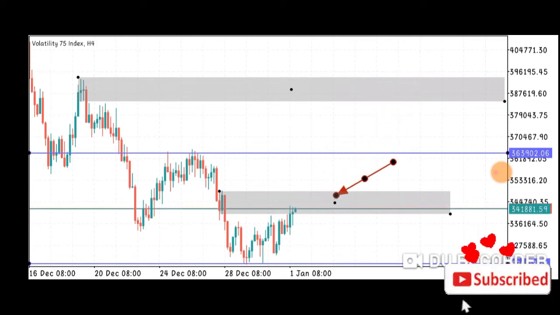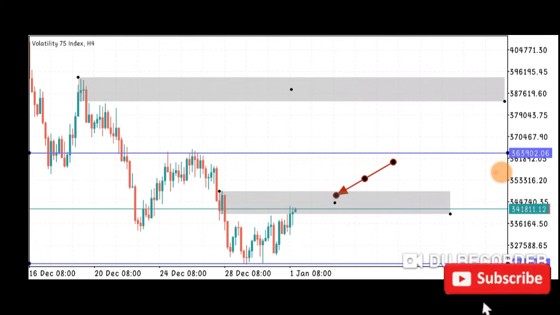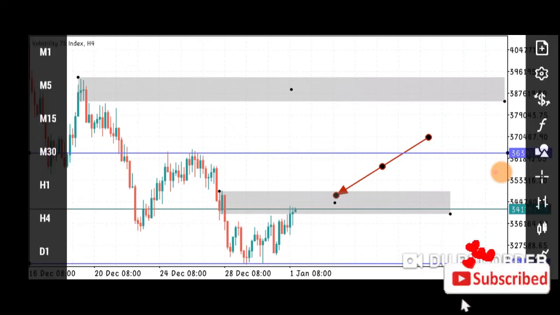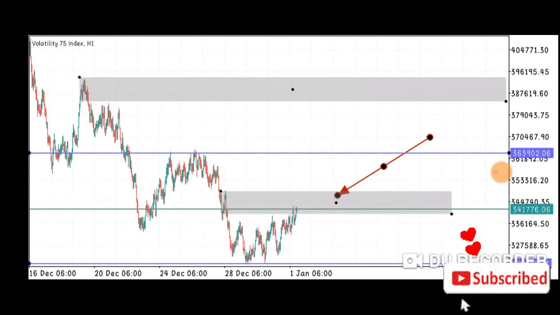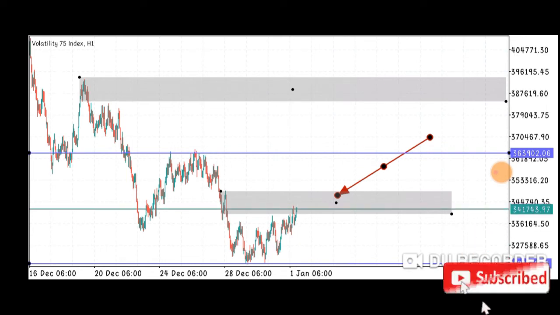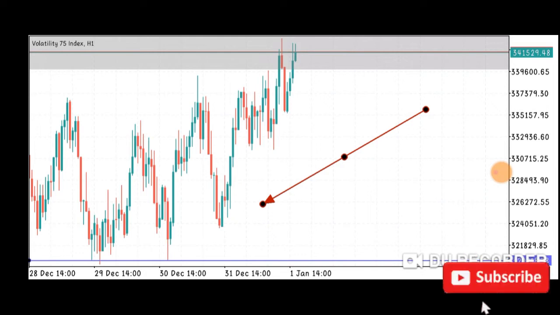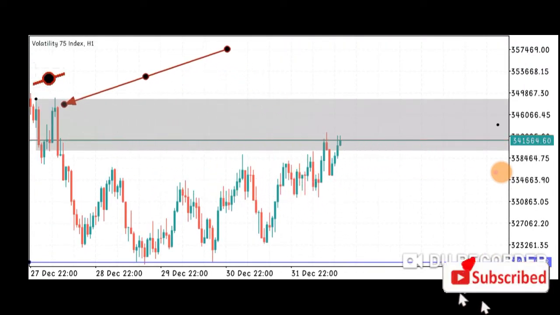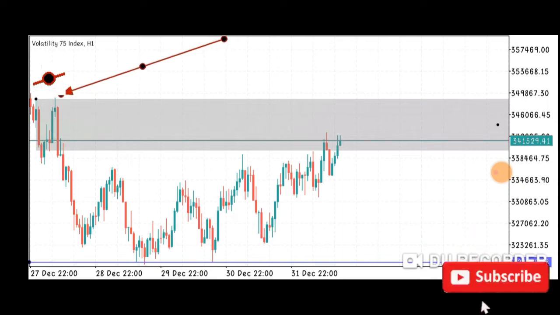So based on the 4 hours time frame and a long time, we're expecting an uptrend currently on the 4 hours time frame. So let's go to the 1 hour time frame. Now the 1 hour time frame is also telling us something similar. So what do we notice here? We notice that it was in a downtrend.